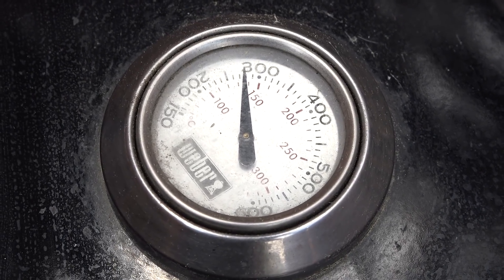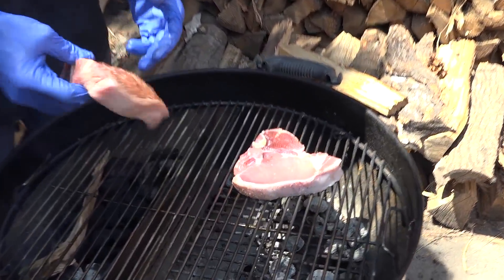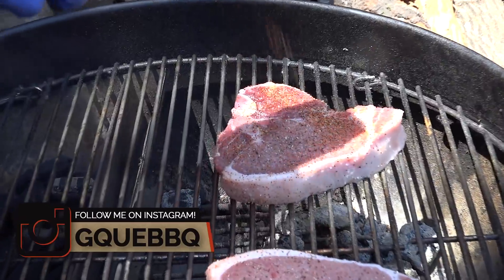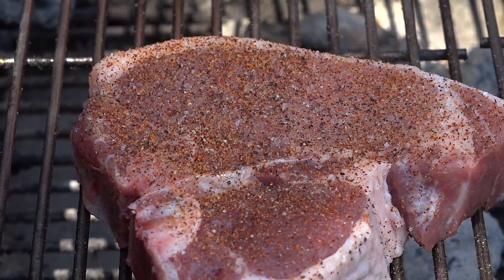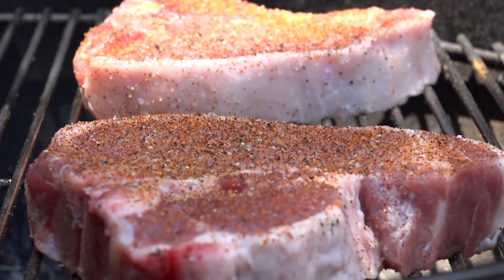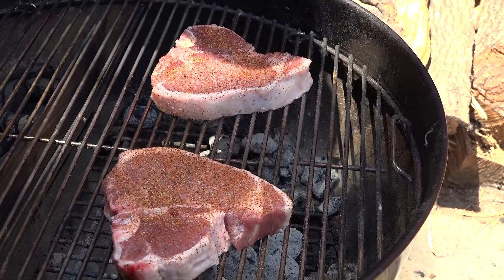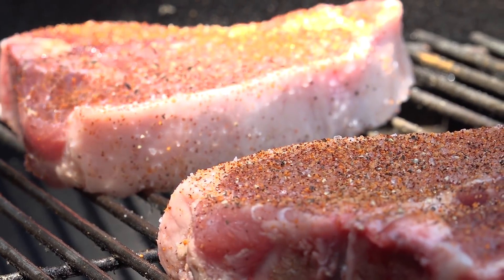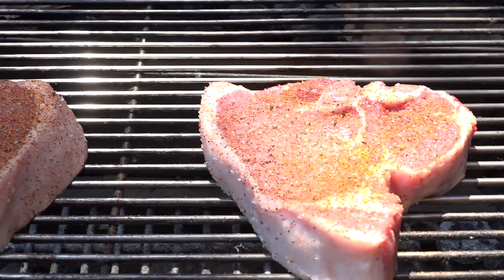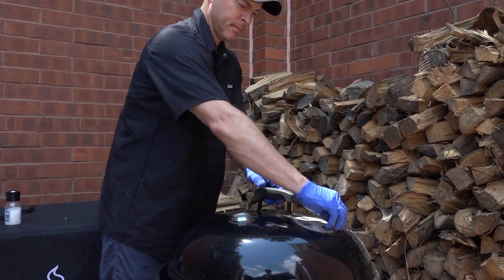The pit has come up to temperature — we're running at 275 on the indirect side. I'm going to put the seasoned end of the pork chops down on the grill and then re-season them with salt, pepper, and the rub. You might be thinking, why add rub when you've already added salt and pepper? What I like about adding a really light coat of rub here is the color it's going to get. Once that cooks in low and slow, it's going to develop a really nice layer of flavor, and pork does an excellent job of taking on whatever flavors you put into it. We're going to let these pork chops cook low and slow at about 275 to 300 degrees, soaking up all that wonderful hickory smoke flavor, until they reach an internal temperature of 135 degrees. Once they do, we're going to sear them off on the direct side to get that extra 10 degrees and create that beautiful, flavorful crust.